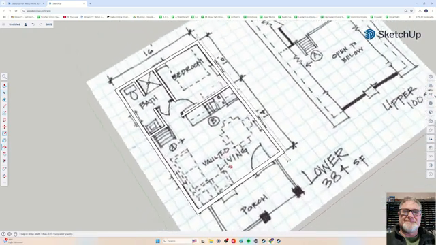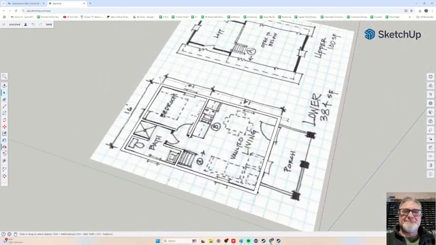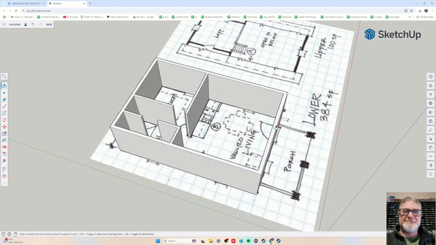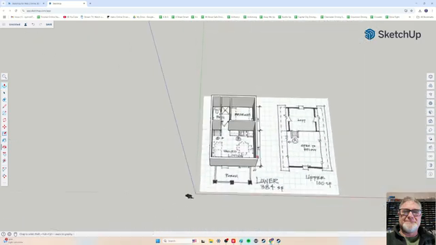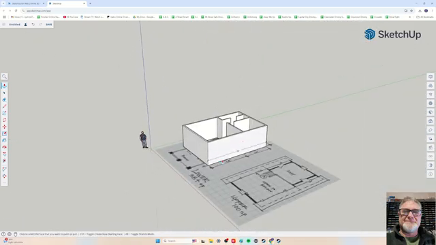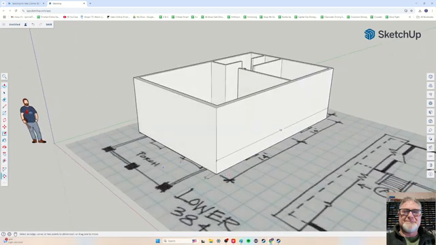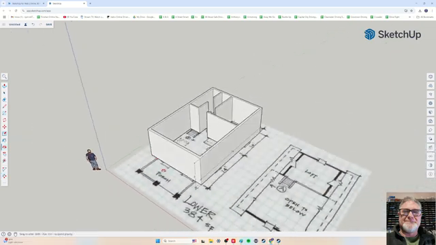Yep, so here's what's cool. I'm going to use the push-pull tool. So I need to find it first. There it is. And I'm going to make sure that I hover my mouse over one of the walls, and they all turn little dotted blue because they're all connected. Now that I've deleted those lines, they're all connected. So click, pull up, let go, type in 8 apostrophe, enter, and you now have an entire house with 8-foot tall walls. And to show you that's true, I'll go ahead and do a dimension line, 8 feet, boom, there we go. It's all done at once.